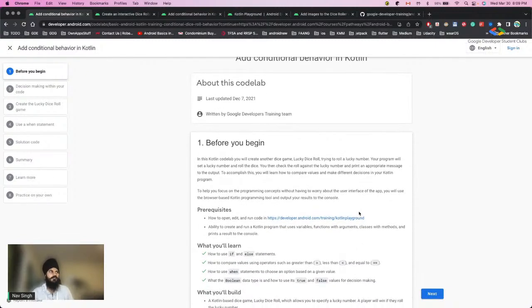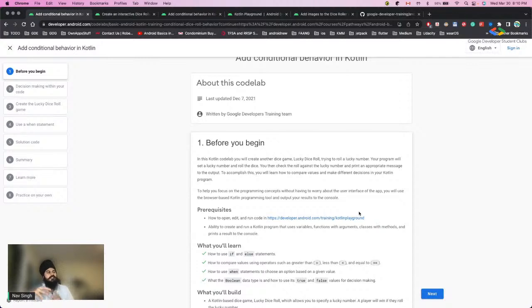So conditional behavior. If you are familiar with it, in general terms there is some kind of condition, and based on that we have certain behavior that we expect to occur. For example, in programming, let's say we have a dice class.